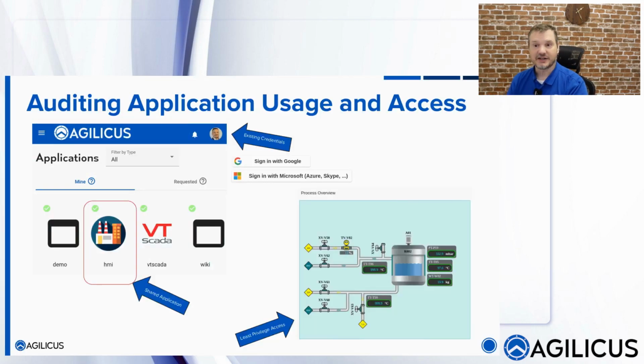In the AnyX platform by Agilicus, I log in with my existing credentials. So I've covered that a little bit, but I sign in with my Agilicus.com username, and I get into a portal. I can see resources that are available to me that have been exposed by the administrator. In this case here, I have a demo website. I have an internal wiki. I have an HMI, and I have a VD-SCADA interface, for example. In this case, when I click on an HMI via the shared application menu, I am presented with the website exposed to me only because I have been given permission on my identity to interact with this HMI as if I were local on the manufacturing zone.